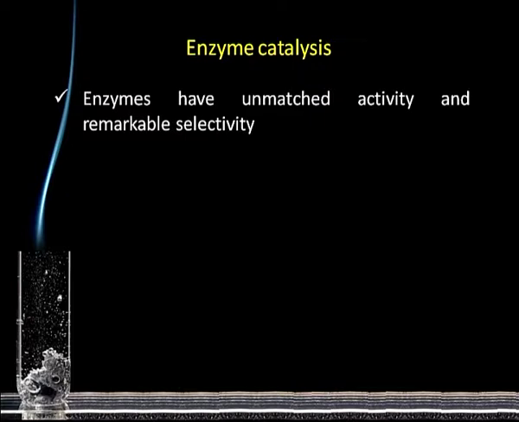Enzymes have unmatched activity and remarkable selectivity. If you want to compare what man-made catalysts do and what enzymes do, we lag behind by several orders of magnitude. No laboratory-made catalyst has ever come very close in activity and selectivity to nature's catalysts. We are trying to imitate nature now, to see how best we can go close to enzymes in activity and selectivity.